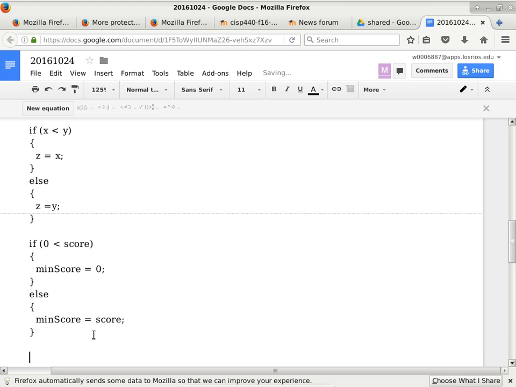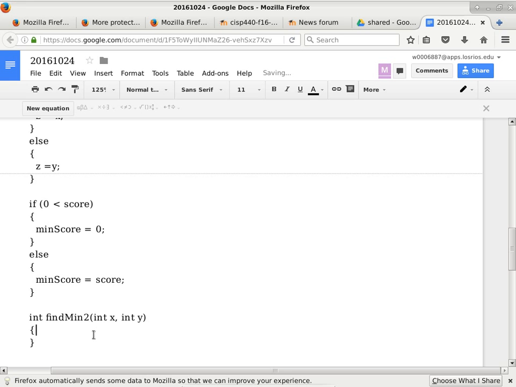So now we say, okay, let's go ahead and define a function. Because I'm a C programmer, not a C++ programmer, I just use int. I'm just trying to find out what is the best way to do this. Okay, I'll do this like this. Find min2, int x, int y.